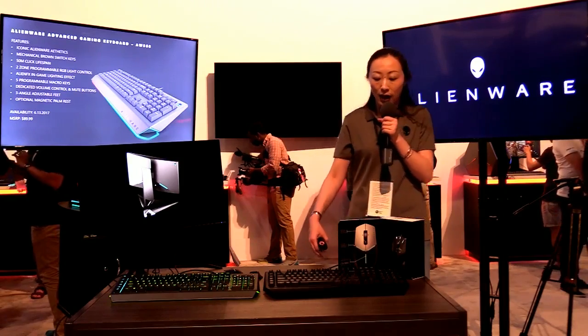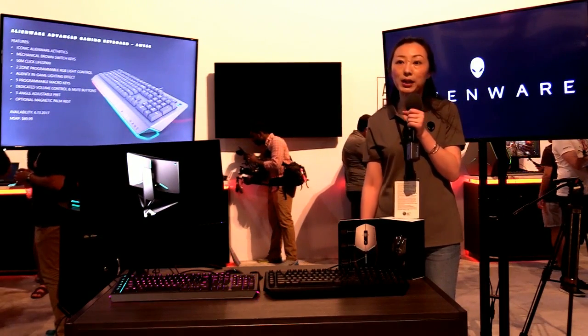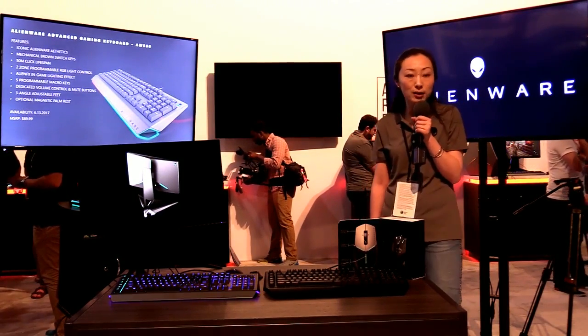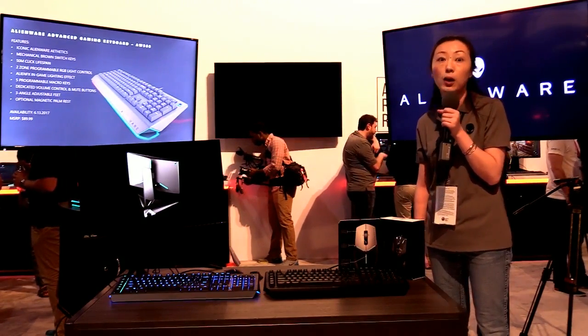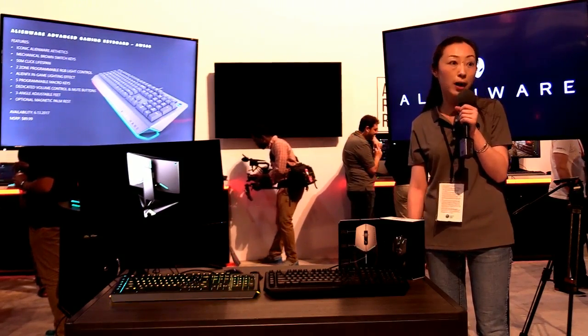All right, this is the advanced gaming keyboard. The gamers told us that a gaming keyboard without mechanical switches is not a good gaming keyboard. It's not serious enough. So we made an investment to have 100% mechanical keys in the advanced gaming keyboard. It supports 50 million life cycle clicks. All right? Consistency and build quality are guaranteed.